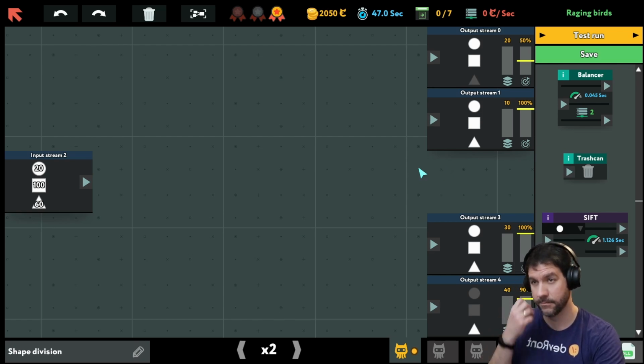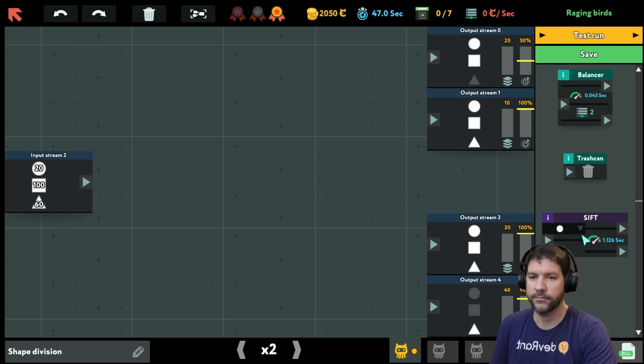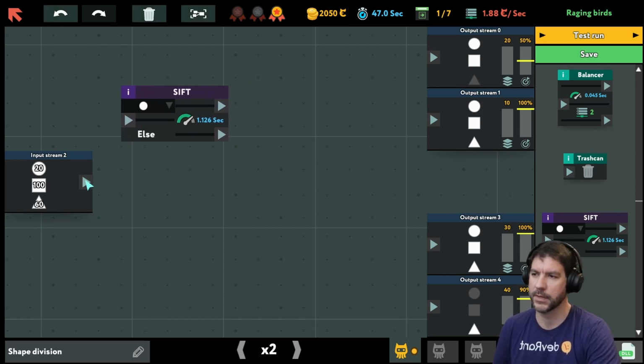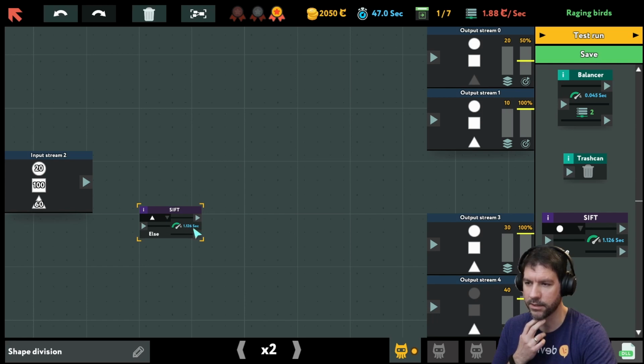Okay. So we're gonna have 7 nodes. Trying to think how I would split this up. So we've got triangle, triangle, triangle, square, square, square, circle, circle, circle. And we need a whole lot more of these. So maybe we send all the triangles here? We have triangle and else. Triangles here. Everything else can come up this way.